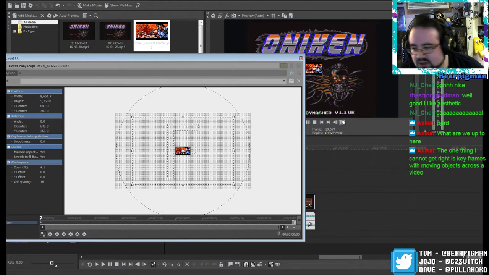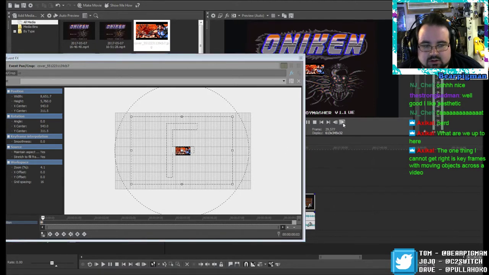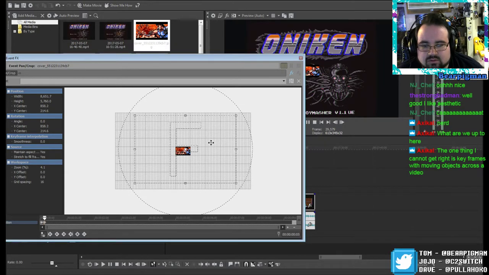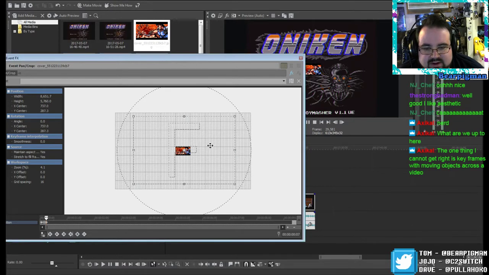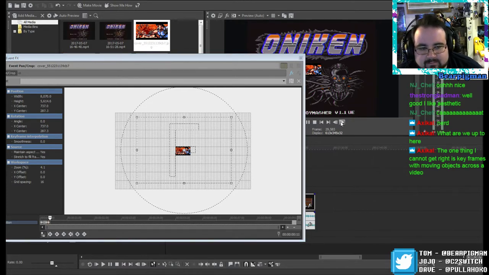Then, if you again have it sync to cursor, you can increase frame by frame and have it do a movement. So I'm going to have it go 2 frames, have it go there, 2 frames, have it go there, 1 frame, have it go there, 1 frame, have it go there, 1 more frame, have it go directly in the center. And now every 2 frames, I'm going to increase its size a little bit.